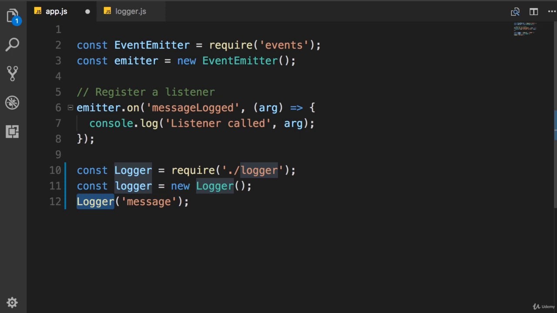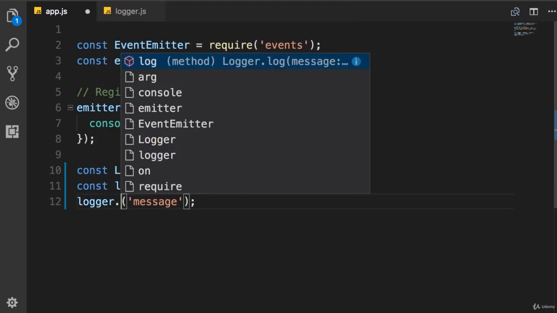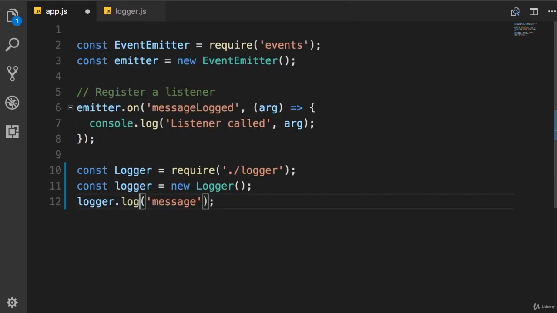And then to log a message, we call logger.log. Now, similar to the change that we made in the logger module, we no longer need this event emitter object here. We want to work directly with this logger object. So we're going to register this listener on this logger object. Okay?